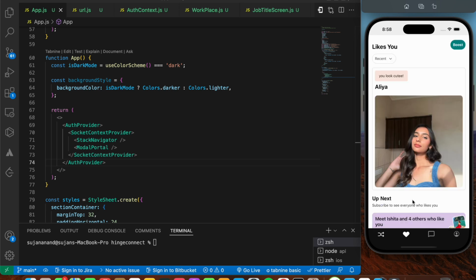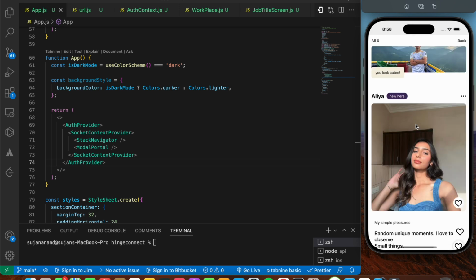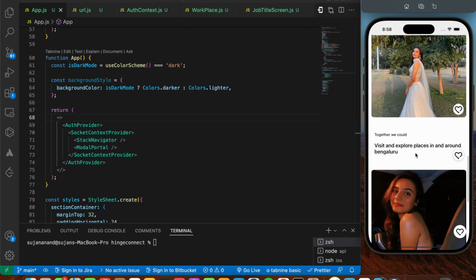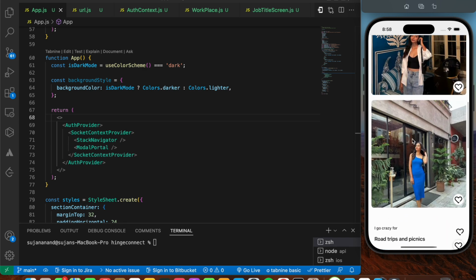So now let's look into the matching functionality of 2 users. Let's say I'm going to press on this particular image. This would take me to the next screen, that is the handle like screen, that is this one. Here we're going to show which profile, which photo of ours that they have liked, that is this photo. And here we're going to show the user profile who has liked this. You can basically check out the profile, and if you like it, you can just accept the request. So this is the entire profile of this particular person who has liked the current user.